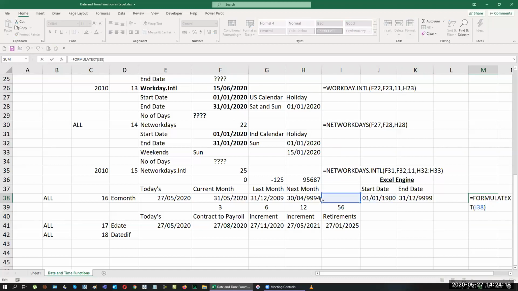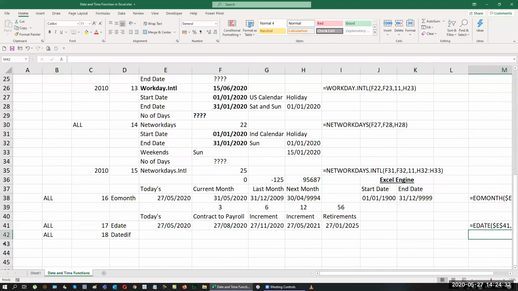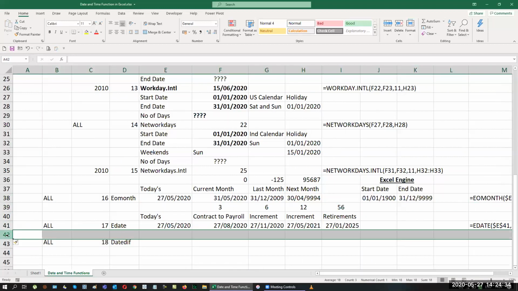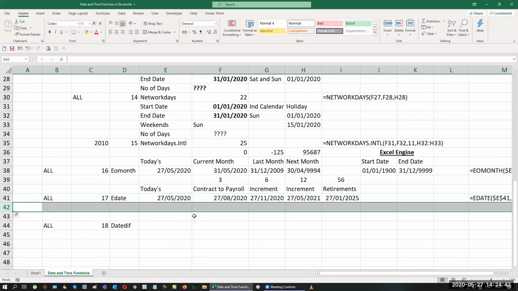This is my EDATE formula. And if I copy this, paste this here, we'll get the EDATE functions. These are the formulas for the other two. This is the last function. So for whatever function that I've used, I got the formula of it.